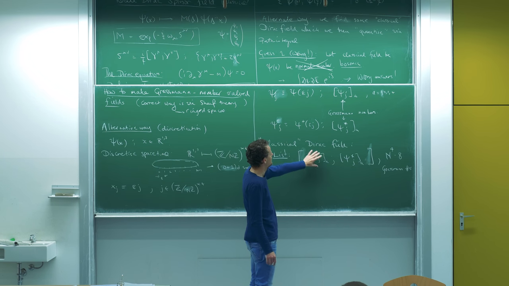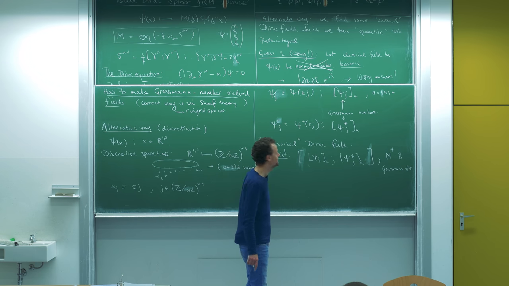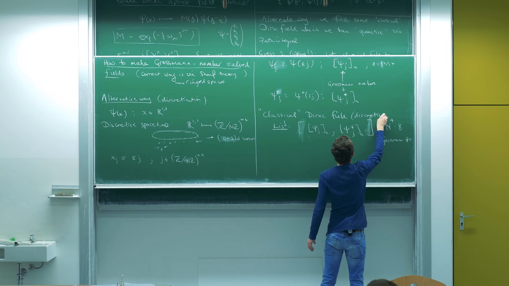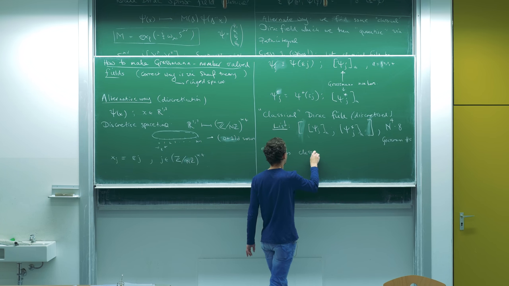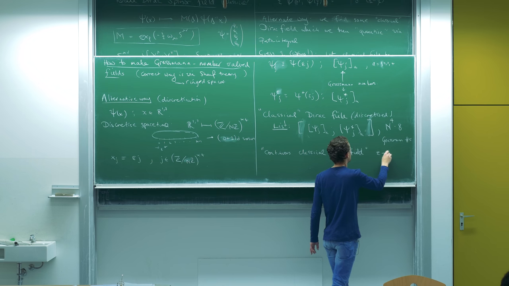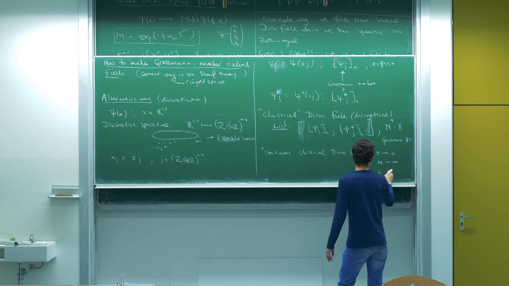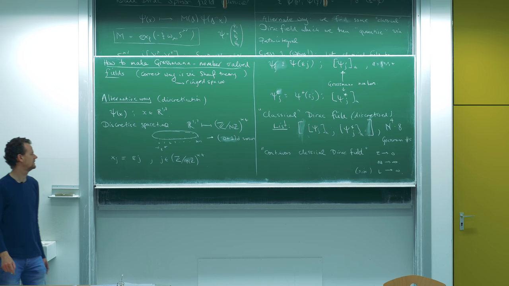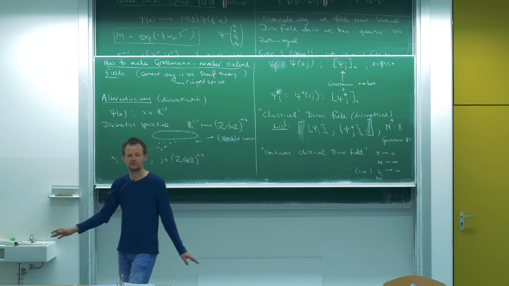So the utility of these things classically isn't so good numerically, but we'll do some steps and see that we can produce something that we can do numerically pretty easily. All right, that's a classical Dirac field, discretized. And so the continuous classical Dirac field is, if you can imagine it, where epsilon tends to zero and n tends to infinity, and L, the size, also tends to infinity. And the size is N times epsilon. So if you can imagine that, that's what a classical Dirac field is.